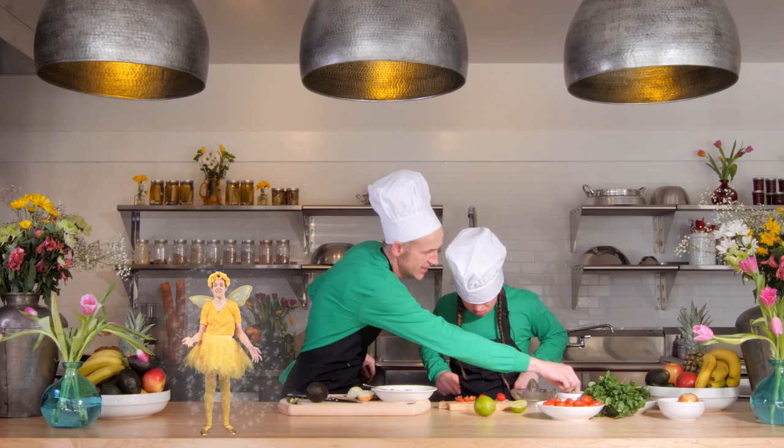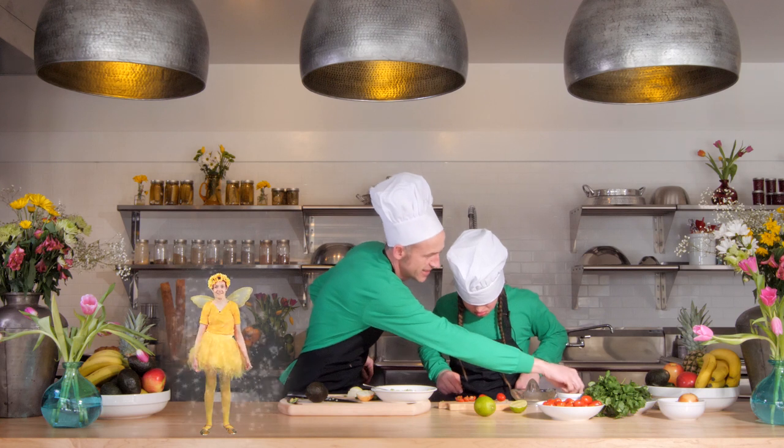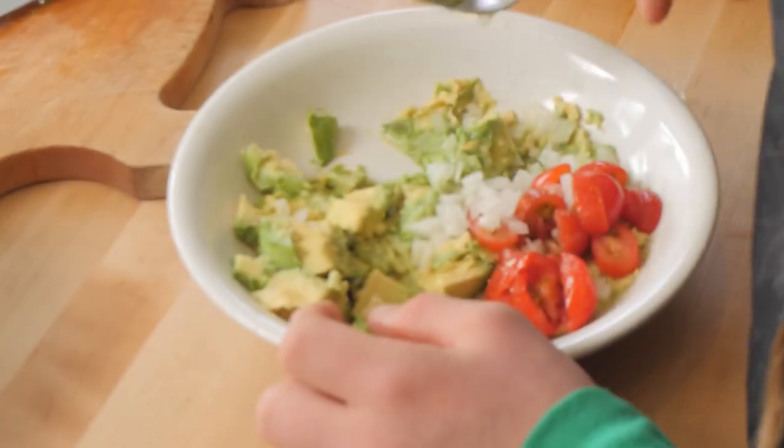So, not only is an avocado highly nutritious, it can dramatically increase the nutrient value of other veggies that you're eating. So come on, this is a great reason to include an avocado when you eat other veggies. Without it, a lot of beneficial nutrients will go to waste. And a little salt.